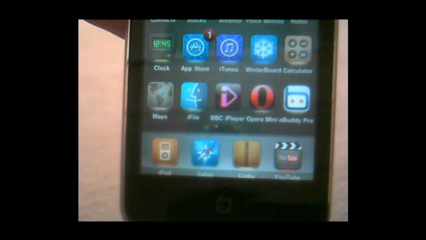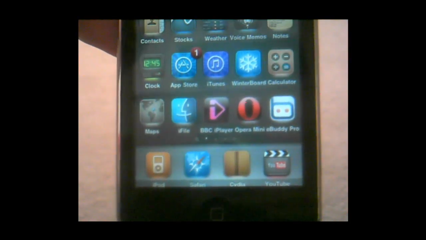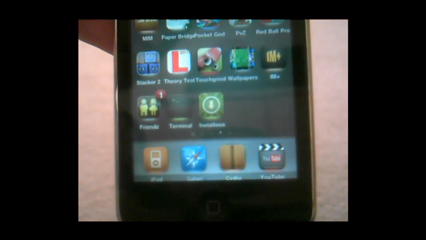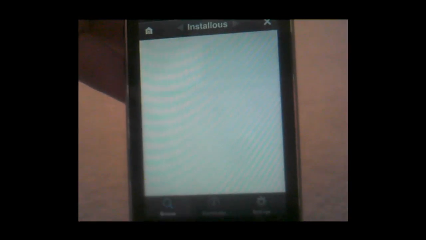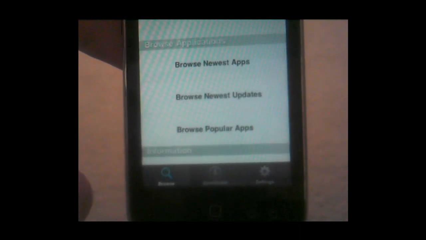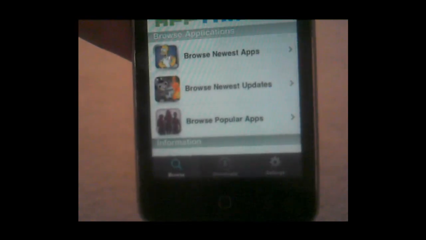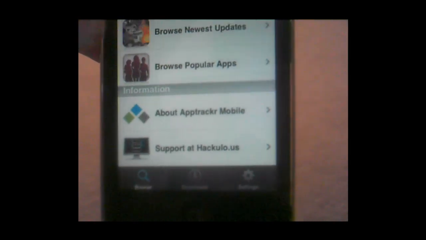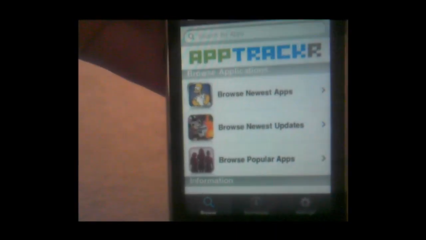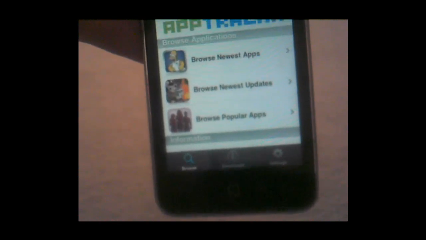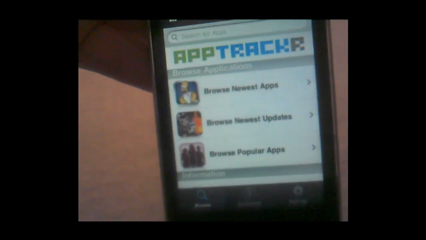Alright guys, once you've resprung your device, slide across and look for Installous. Click it. Normally it has like 4 down there, like in the new one, but it doesn't. It's this one. So at the end of the video, make sure you do respring. You have to make sure you have removed your previous Installous.